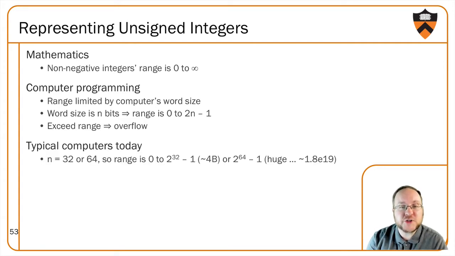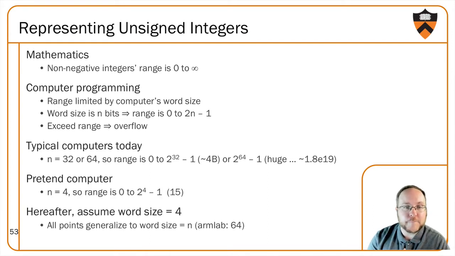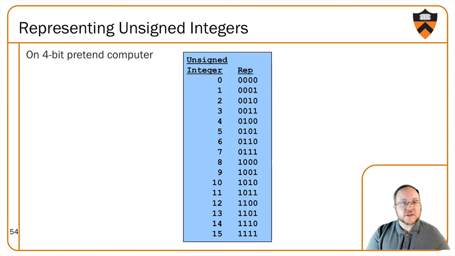We'll use a 4-bit machine, figure out the right characteristics and algorithms, since we can wrap our minds around those 16 possible values, and then hope, and in fact it will, generalize to larger machines like ARMLab. So let's start out on our 4-bit computer. We'll try to assign each of the 16 values a unique representation in those 4 bits. Start at 0, well, for 0 we could use all zeros. Next comes 1, might as well start with 0001. This looks familiar. Oh right, it's just 4-bit binary. Great, we know all about this.